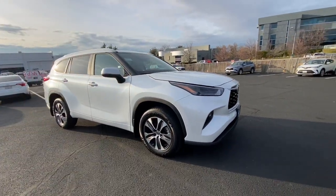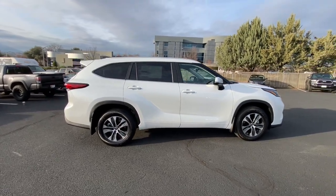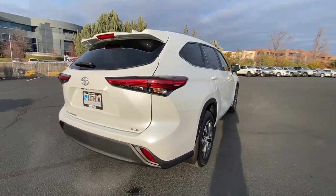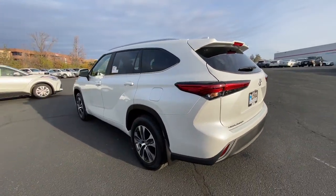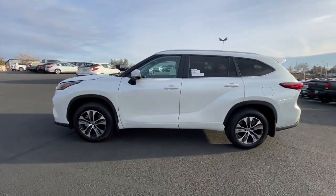You're going to love the 2023 Toyota Highlander. This smooth-riding, solidly-built Highlander is ready to meet your family's needs. With seating for up to eight, a spacious, quiet cabin, plenty of cargo space, and the latest safety and driver assistance technology, this reliable and efficient crossover will help you navigate every adventure with ease.